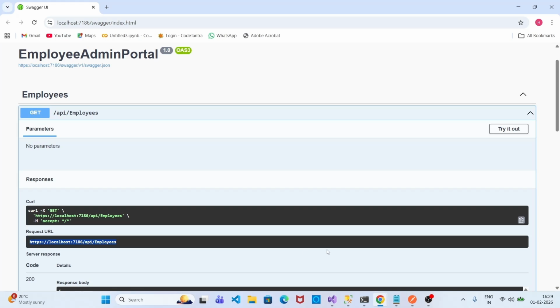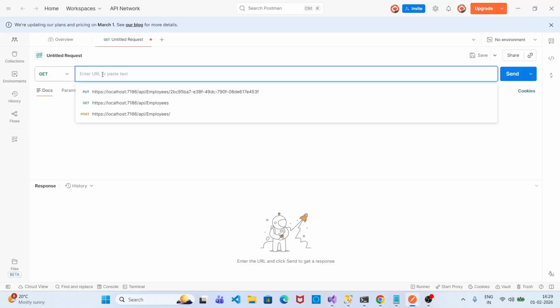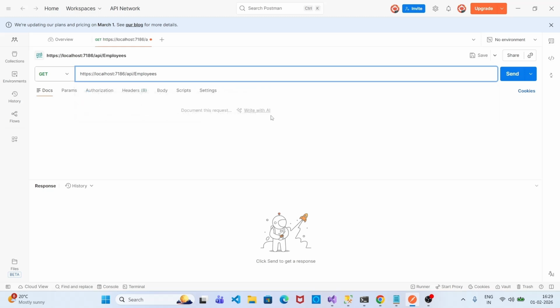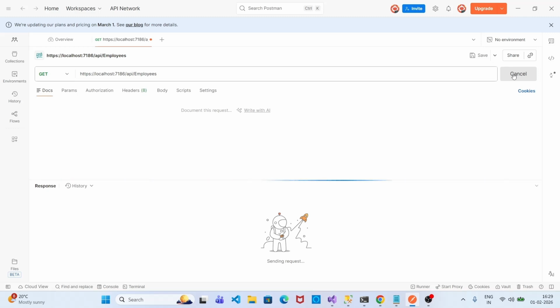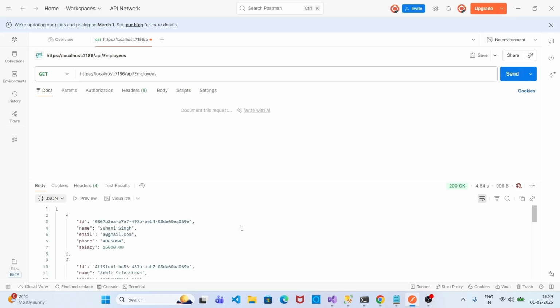To test a get API, first copy the API URL from the description of get and paste it on the get request. Then send the request. We get a 200 OK response, which means our API is working successfully.